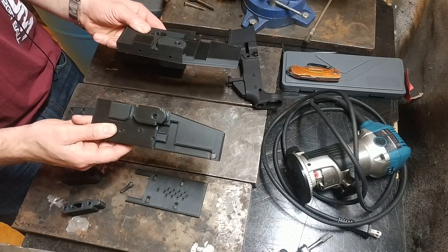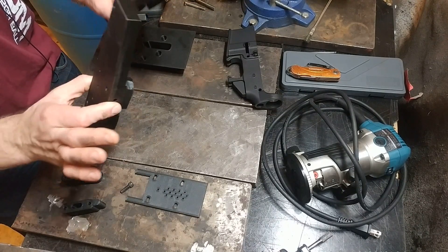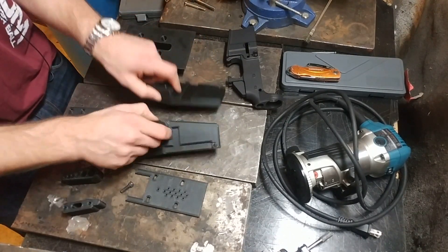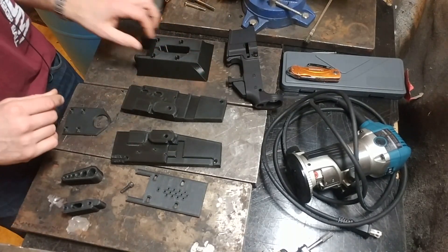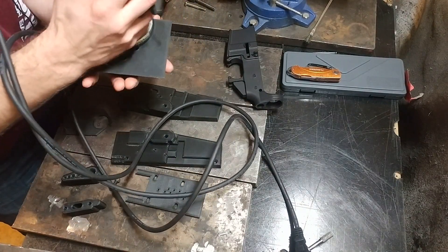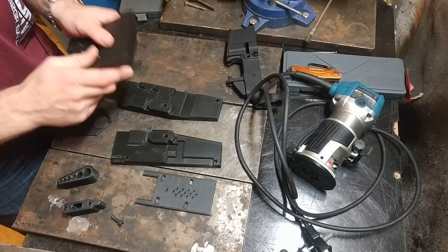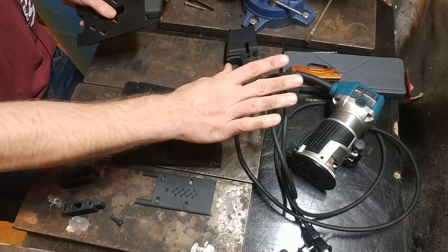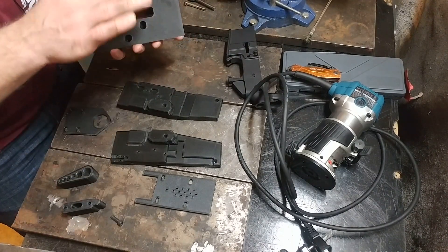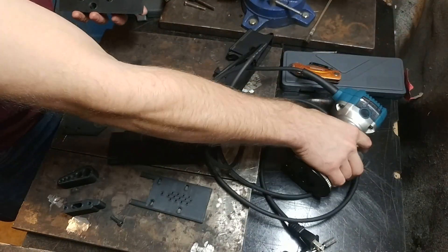As for the orientation of these prints — you really have to print these in a certain way. Orientation is not optional. If you print it the wrong way it's going to be support city all over the place, and the supports leave you a rough surface where you need a smooth surface. Obviously these two you print the obvious way. This other guy you want to print so that you don't worry about supports and you get a nice flat surface on top for when you're using a router — so there's room for the router to ride, nice and flat. You could also use a drill press for this setup, but the earlier ones I did with a drill press were absolutely miserable. I think the router will be much more fun.